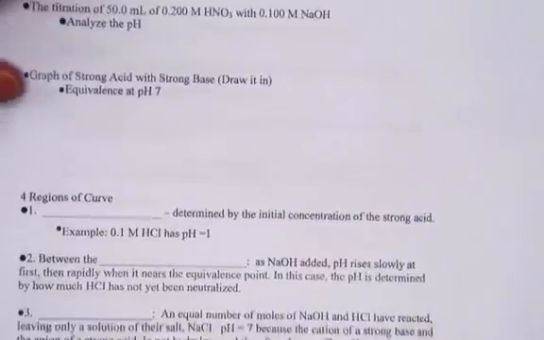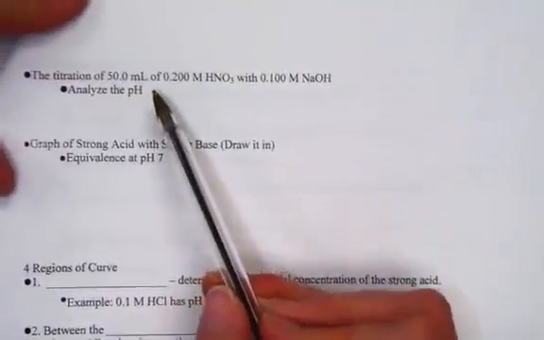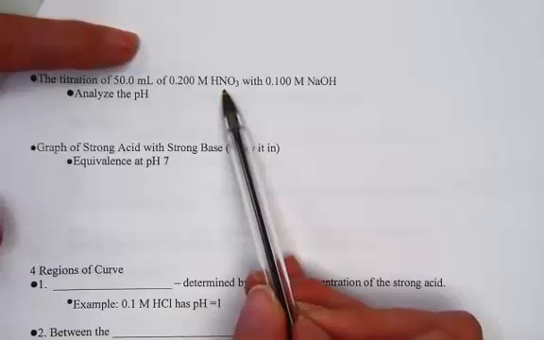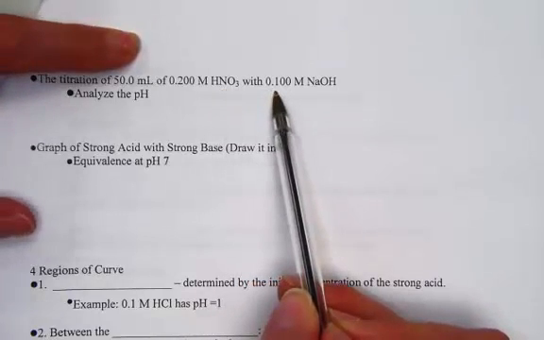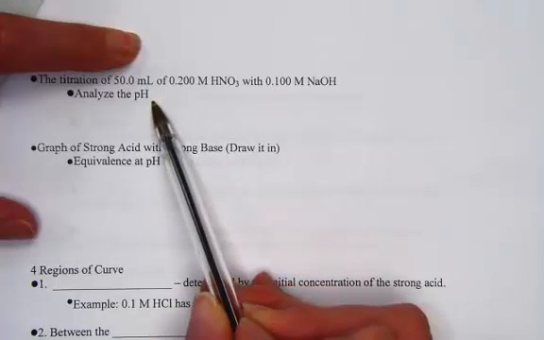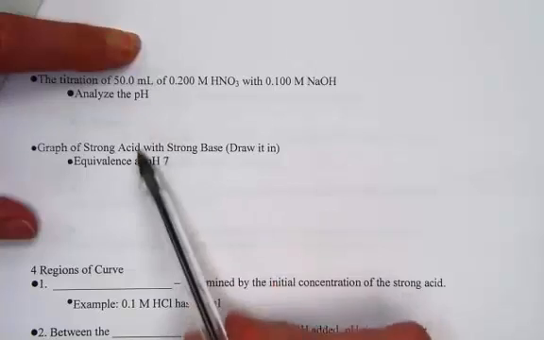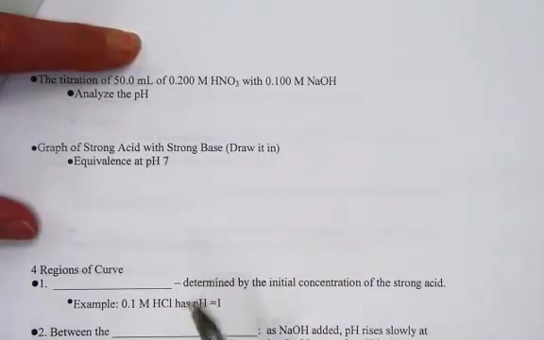If we consider a titration where we have a known amount, let's say 50 milliliters of a strong acid, HNO3, and we begin to look at 0.1 molar NaOH being added to it, we can simply analyze the graph into different regions. And let's just examine the pH as we draw the graph down below.